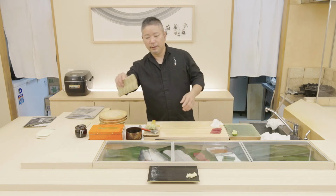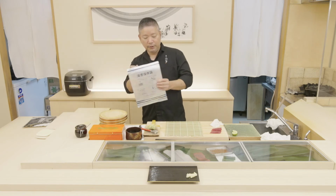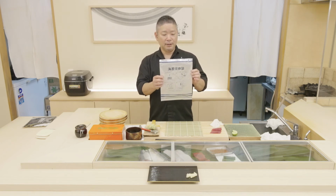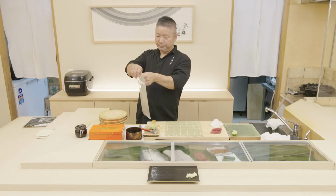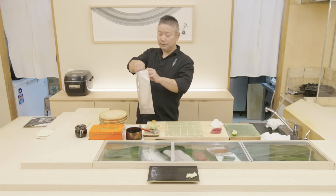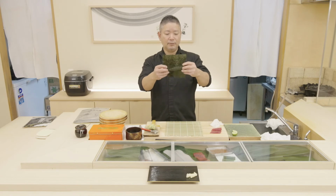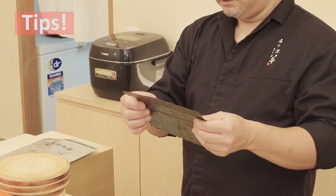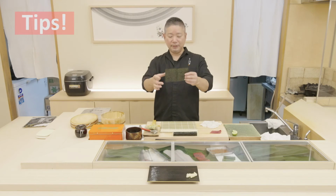Next, this is a rolling mat. Place the seaweed there. In our restaurant, we always use a seaweed bag to preserve seaweed. From here, take out one for a thin roll. A sheet of seaweed. This will not make a thin roll. Break it in half. This seaweed is 17 centimeters or 7 inches wide and 10 centimeters, 4 inches long.